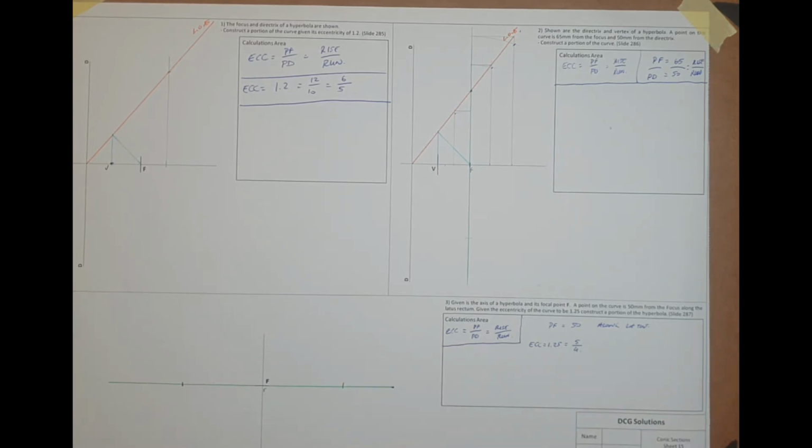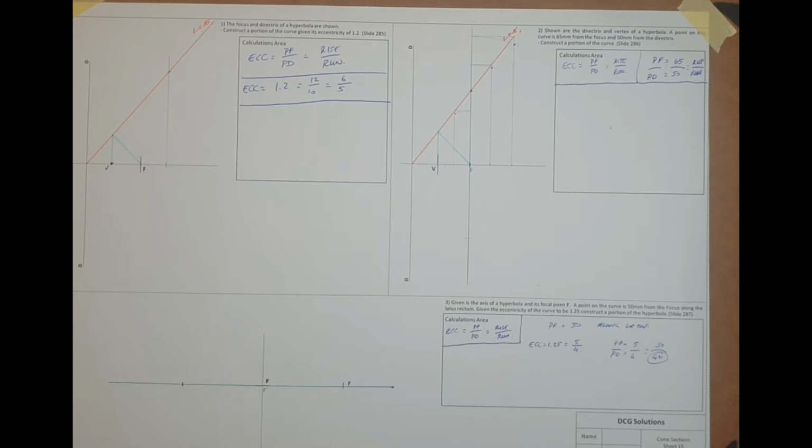Eccentricity is 5 over 4. And if the distance from here, I call that point P, to focus, PF over PD, point to focus over point to directrix. If the PF is 5, the PD is 4, so whatever point to focus is, 5 units, point to directrix is 4 units. And that's equal to PF is 50, we know that, which means that PD has to be 40. Okay, but when the maths works out that easy, it's great.